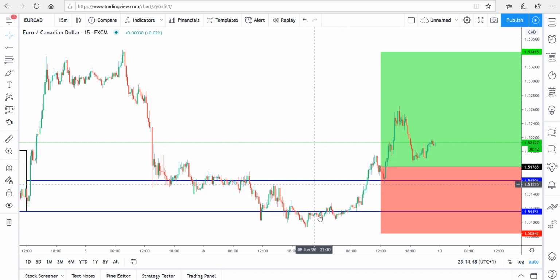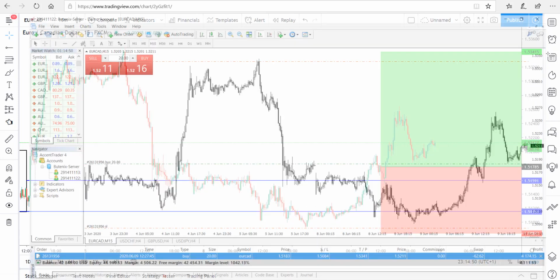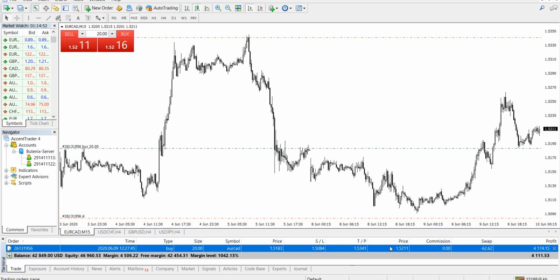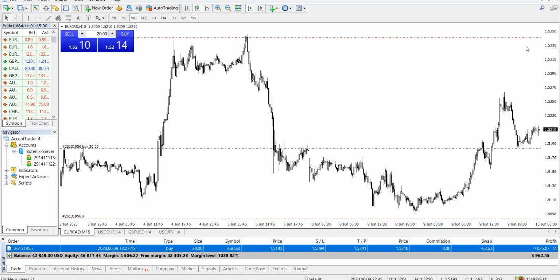So in terms of where we are now currently, if I go back to the account and show you guys, this is the trade that I placed on the account. Currently we're in £4,000 profit, and the expectation is this is going to go all the way to the take profit, which is going to give us a total profit of around $23,000, which is close to 50%.